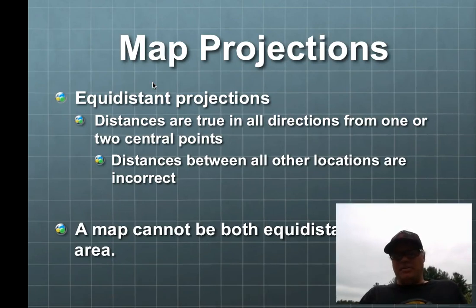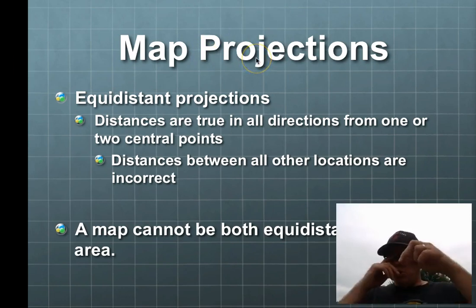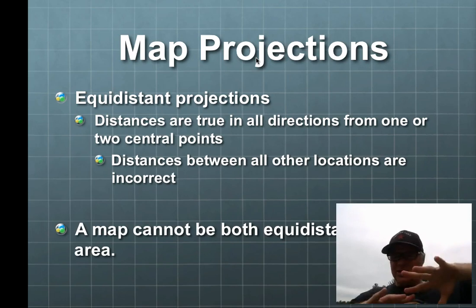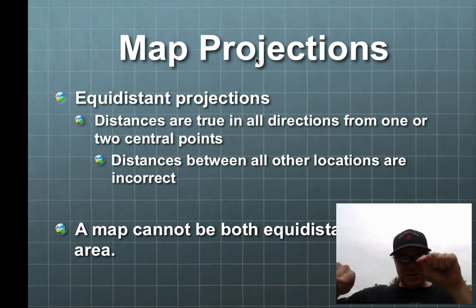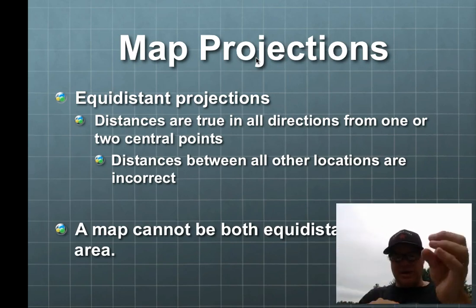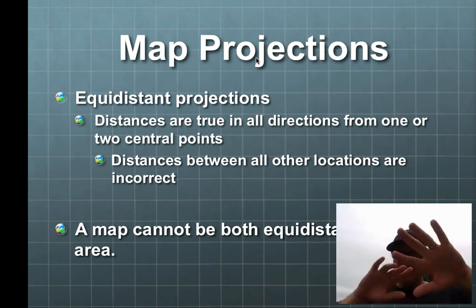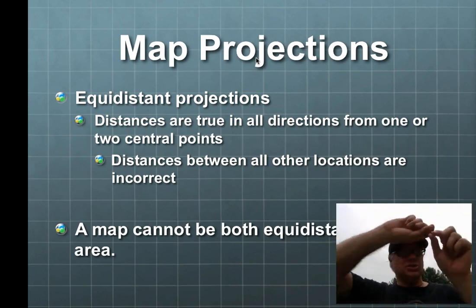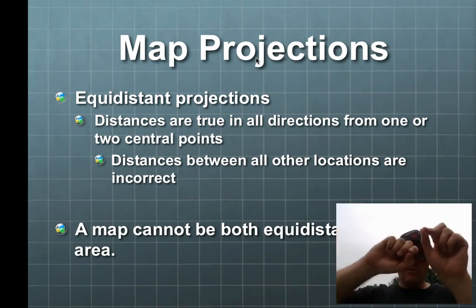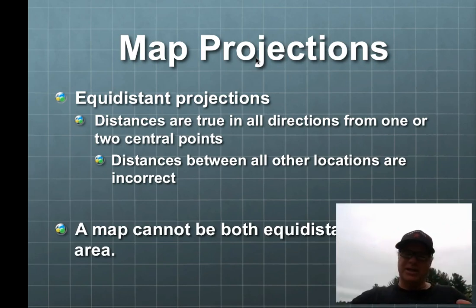Another way that map makers will choose to do their distortions is something called equidistant projections, where you take one place on the Earth and you put that in the center of your map, and all the distances from that particular place are accurate. That's not true of distances between other places, but at least from that one central point. So in other words, you can make a map of the world with Keene, New Hampshire, as the center of the map and show exactly how far away all the places are from Keene, but it would be a very weird sort of smashed out map.